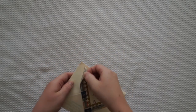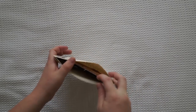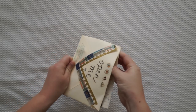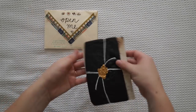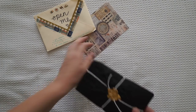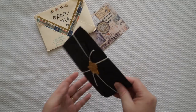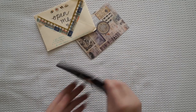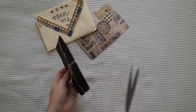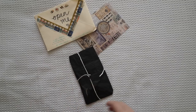Alright, it's so pretty, and I really want to keep this washi, so I might open it. Oh, let's be honest, I'm going to end up ripping it anyway. Let's cut it open. Ooh, how pretty! Is that the letter? Yes. Oh, I really like that paper just there. Oh, how cute is this? Oh, I'm loving everyone's creative designs today. I really don't want to wreck that. I kind of want to keep that. So let's just open it from the back. There we go.